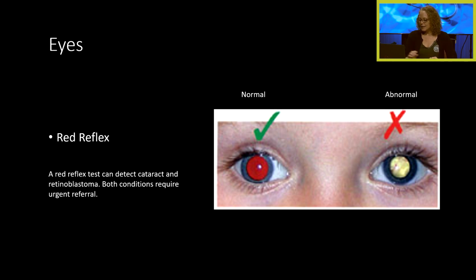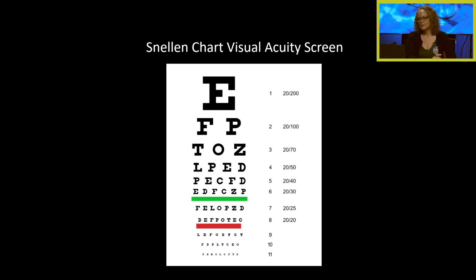Okay? The next thing we're going to take a look at is the Snellen chart. This is visual acuity. This is when we have someone in for a physical exam and we want to check how well their vision is while they're seeing. And so here we can see the typical chart. On the right, there are numbers 1 through 11, and then corresponding numbers 20/200, 20/100, 20/70, 20/50, 20/40, 20/30, etc.